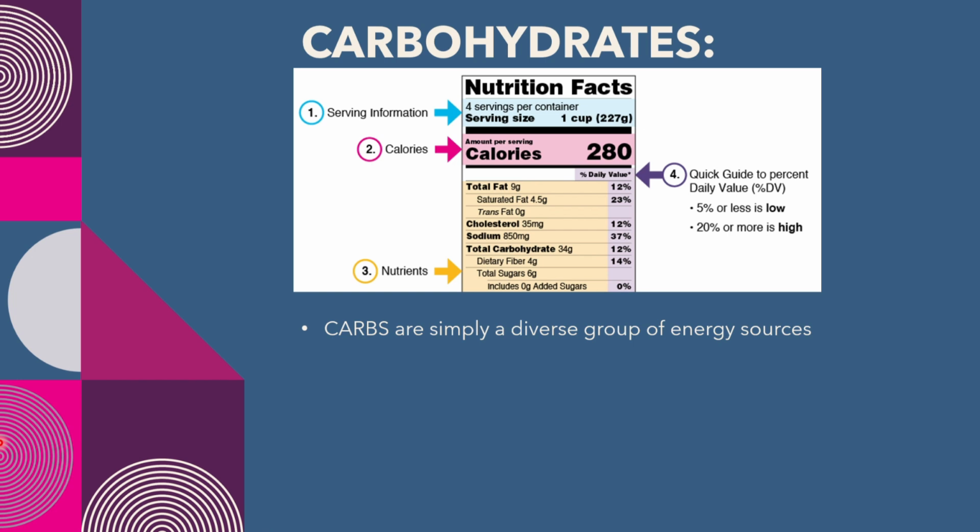And we think a lot of times about pastas, pizza, cookies, things like that when we hear carbs, but it's important to know that they're in healthy natural grains. They're very prevalent in dairy, in fruit, and things like that. So it's not just our processed foods. They are also found in some natural foods.